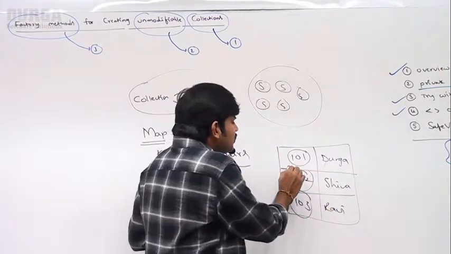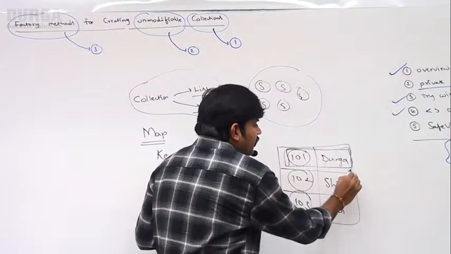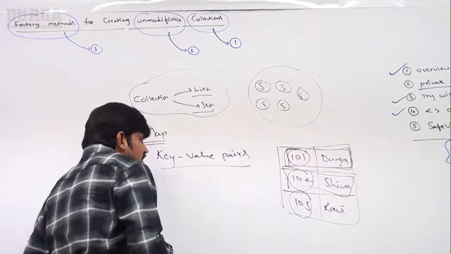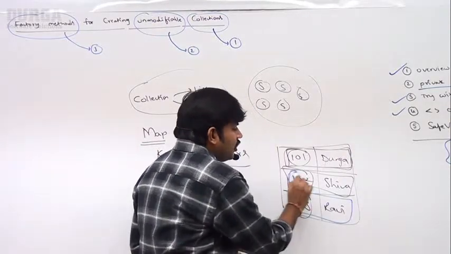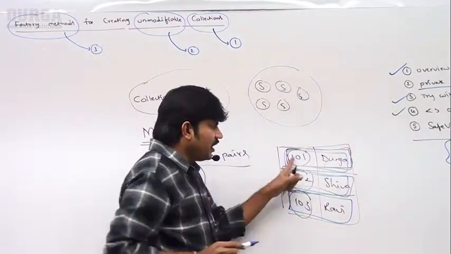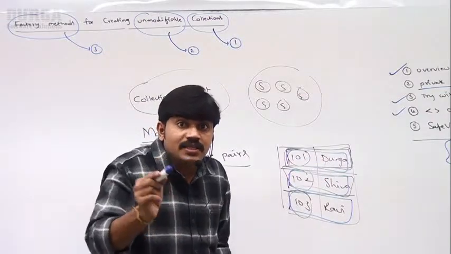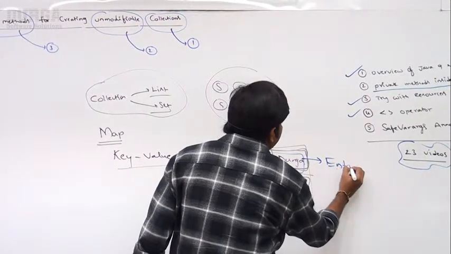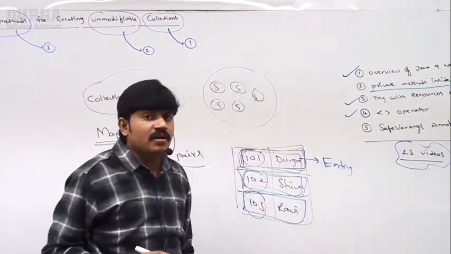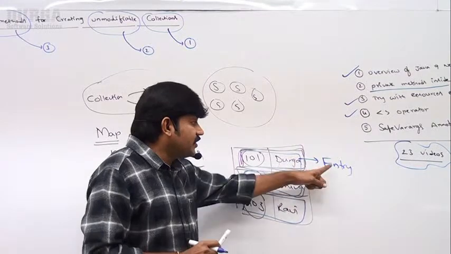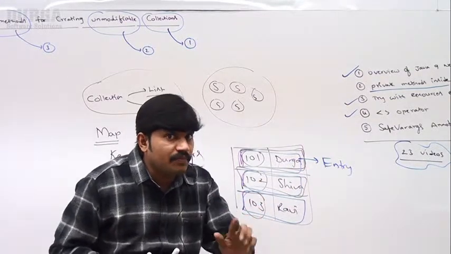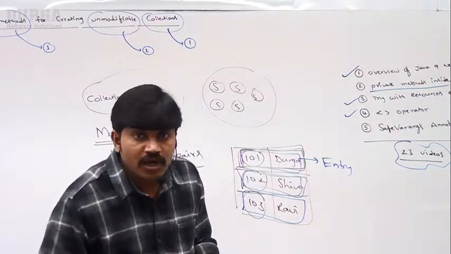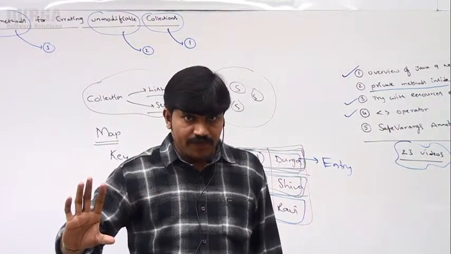Sir, next, each key value pair. This is one key value. This is another key value. Have you observed, right? This is another key value like. How many key values are there? 3. 3 key value pairs are there. Each key value pair is called entry. Remember this one. Each key value pair is called what? Entry. It is an interface name present inside map interface. Remember, technical word only. Each key value pair is by default considered as what? Entry. Clear for all of you, right?